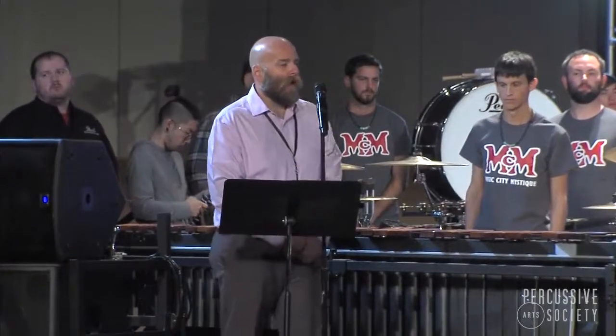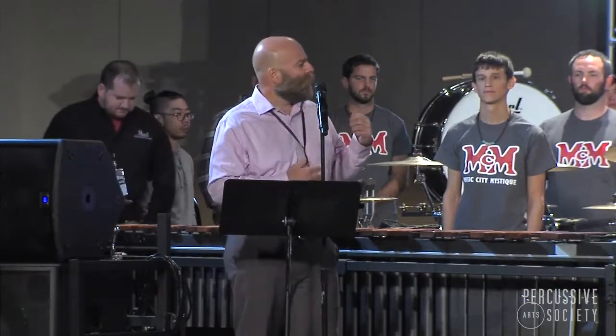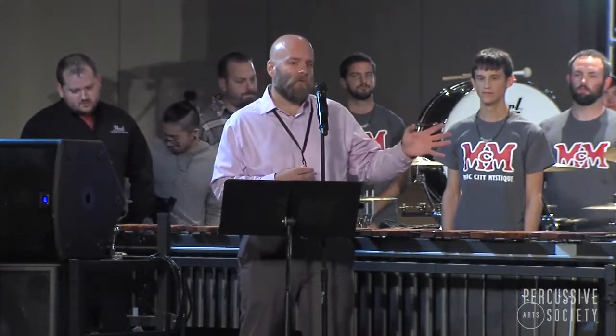This section was unique for us because it allowed us to start off with another palette after our intro. If you can see, we start off with the claps, and at that point, we were able to use that motif to start in the front ensemble to emulate what we hear with the visual program, hopefully you guys are able to see over there, and just really use this opportunity to create space and to develop a snare phrase over a longer period of time while using the other elements of the percussion for the visual elements that we need to help tell the story.